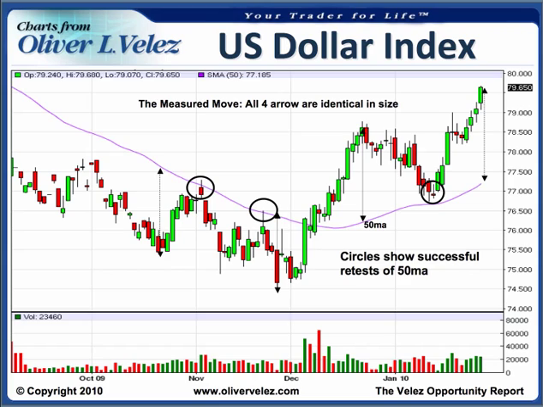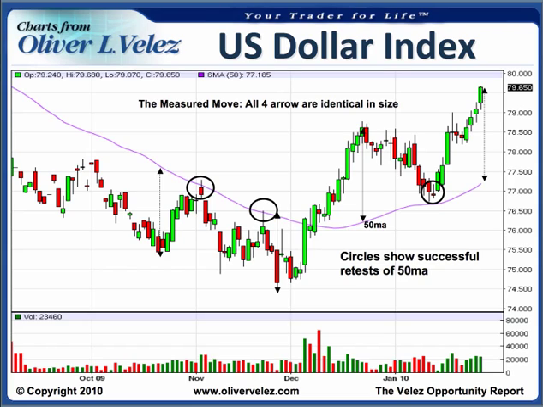Now, for those of you who have been following my work for some time, you know that I'm a big believer in using key moving averages, and the 50-period moving average is one of those key intermediate term moving averages. I believe that the 50 should be looked at quite frequently when you're dealing with things over a several month period, 4 to 6 months and beyond. I like the 50-period moving average predominantly because it is a key moving average focused on by large institutions.